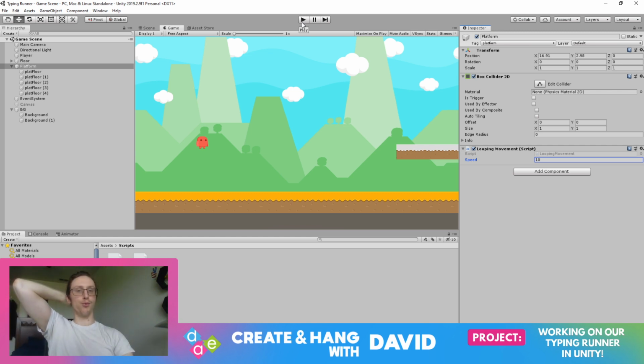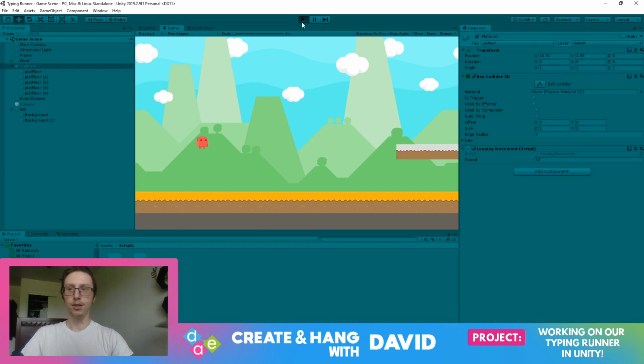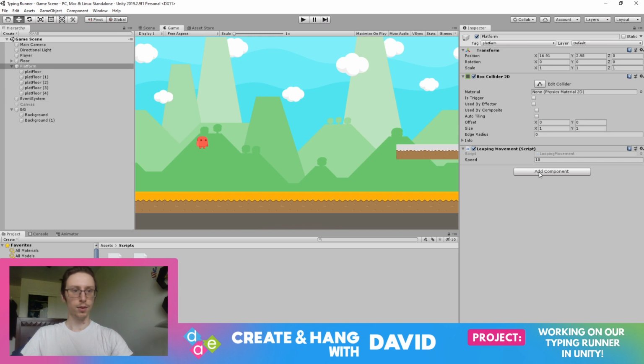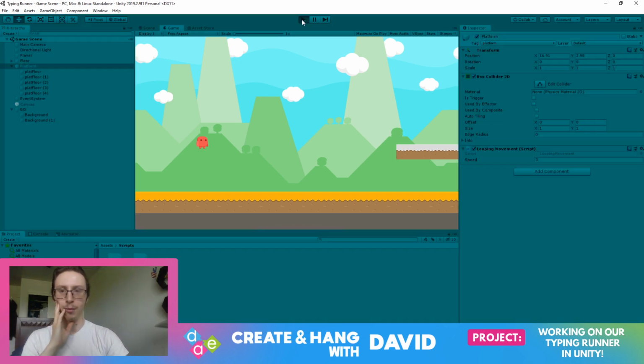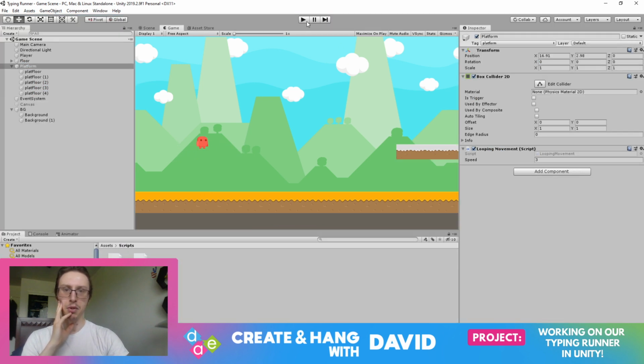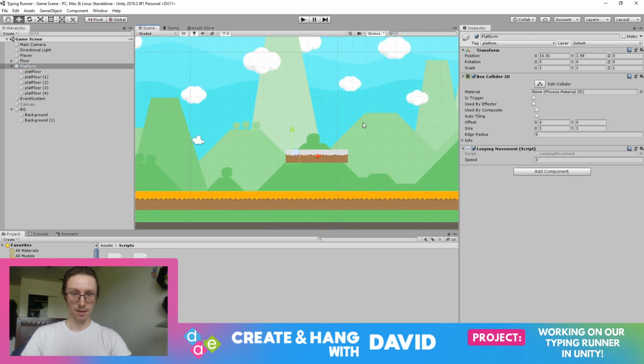And let's run this bad boy. I just want to see it move. Okay, cool. So, it's a bit fast for my taste. Maybe we'll make it move at a leisurely pace here. Okay. Not too bad. Right. What I didn't do is center my platform.